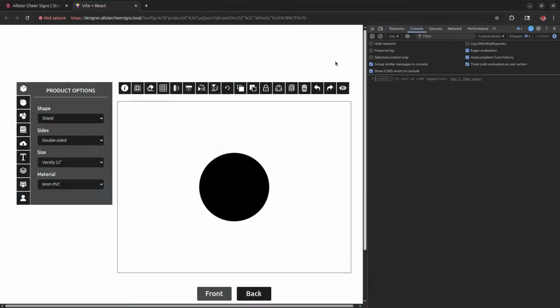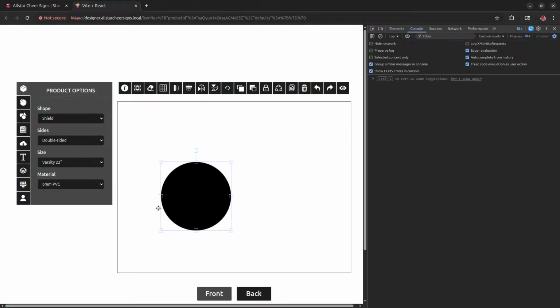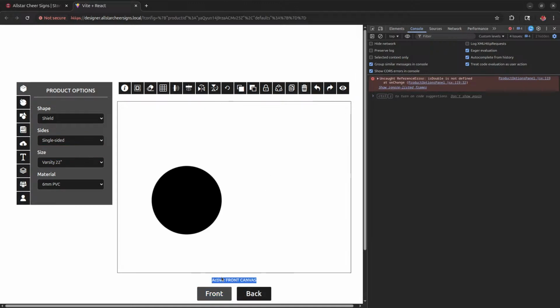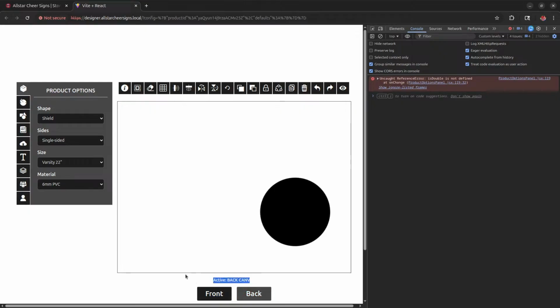Just while I'm doing it. Console. Front, I've got the back. What happens if I change to single sided? It's gonna be a little tricky to get.